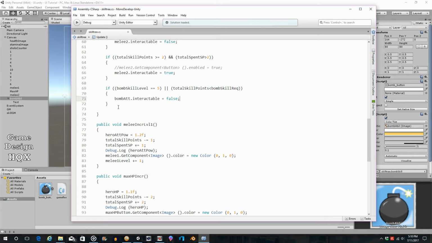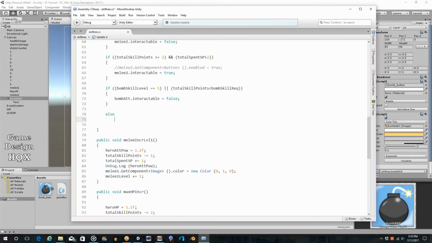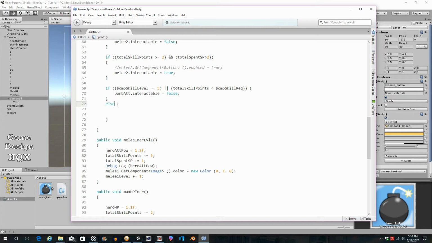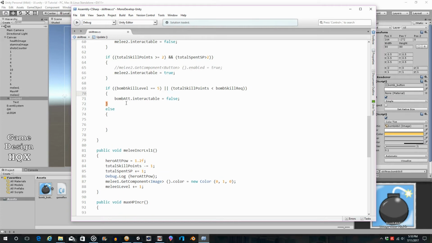So now what we want to do is we'll say else. This will become interactable. Now, we really don't test this functionality here, because the reason why it's interactable to begin with is because by default, when you start the level, it's interactable.